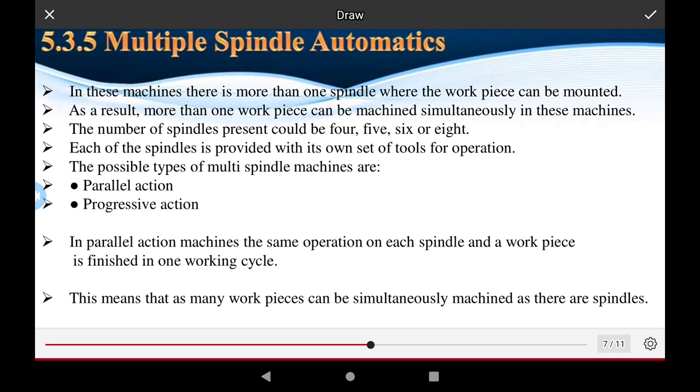Two or more spindles make up these machines, and all the spindles work on the workpieces, mounted on the spindle, rotating in the clockwise direction. There are horizontal and vertical machines supporting both multi-spindle and single-spindle types. Multi-spindle machines are a very large size of machine.